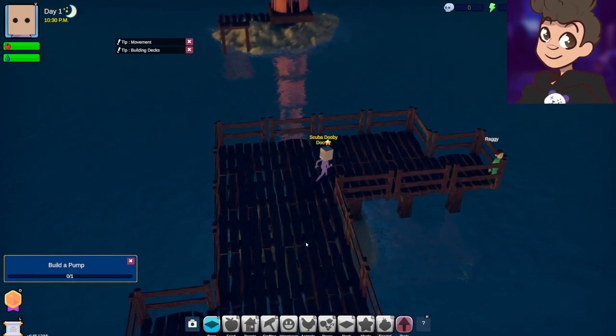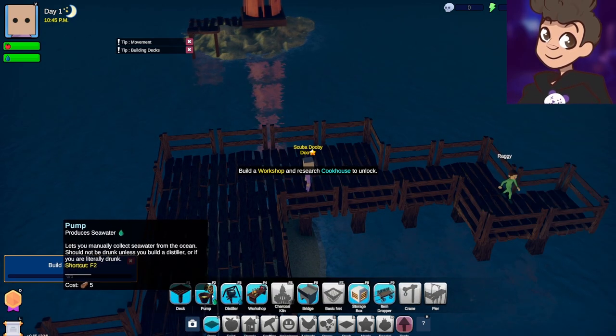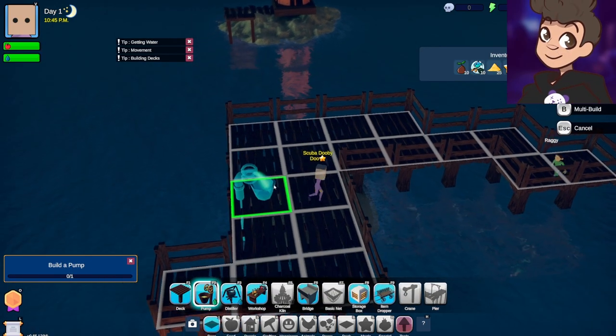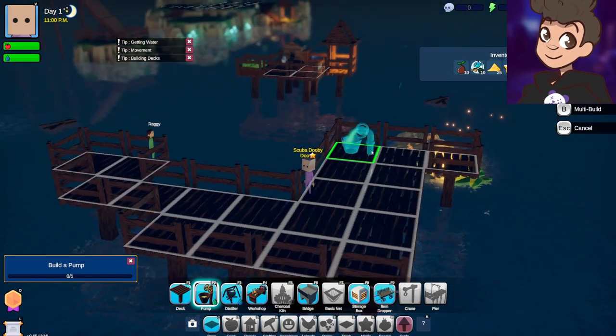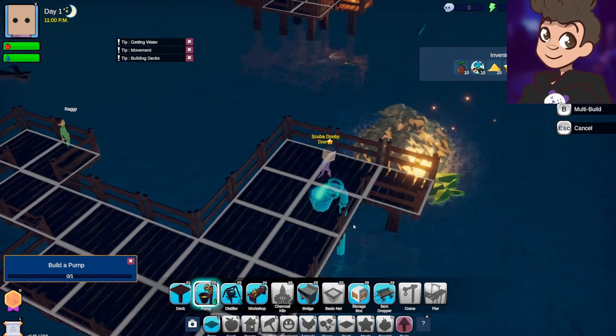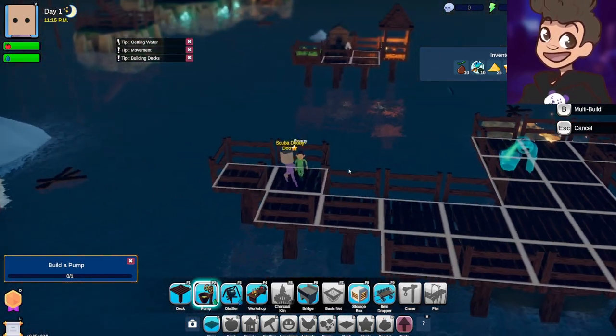We gotta build a pump. Not yet. What do you mean not yet? I'm building a pump. A chest. Where? On the horizon, Captain. Over here? You not see it coming towards me? Oh, no. So, yeah, we do have different stuff.